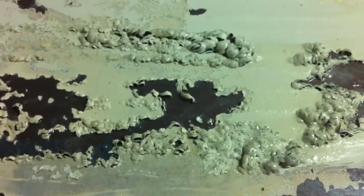and it starts to work almost immediately on areas that I haven't actually used, and you can actually start to see the paint bubble up, like right there. So while it's doing its job, you would go to an area and multitask and do something else. So I have been sanding the bottom side of the car over here.